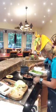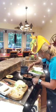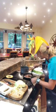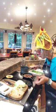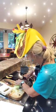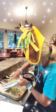Okay, frying up this ham a little bit. I've never made these kind of tacos before. Thank you, Chris. All right, a little more on the mandolin.